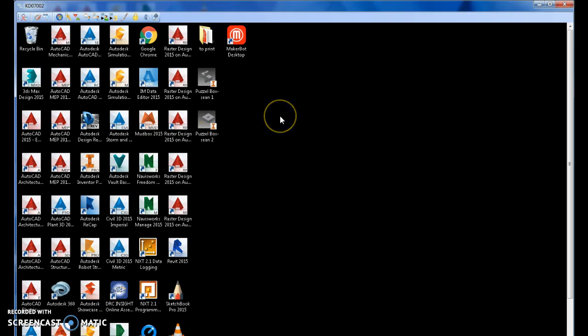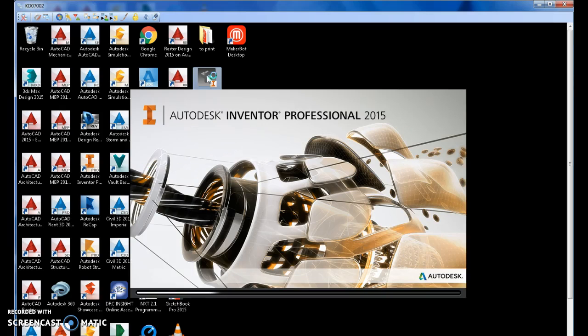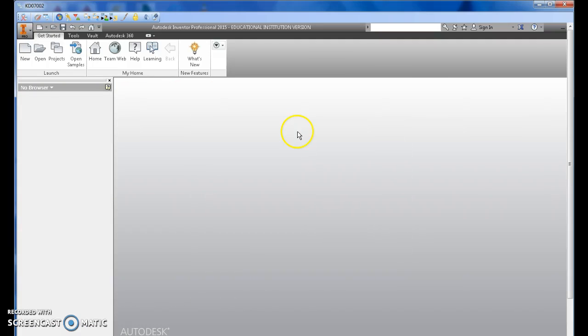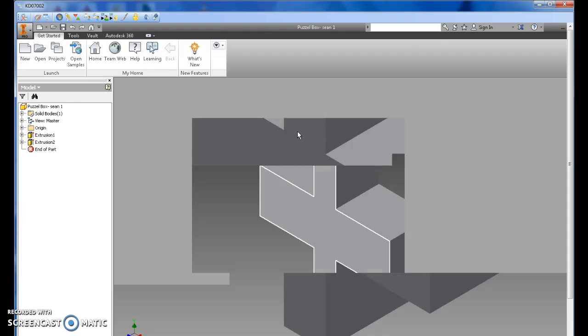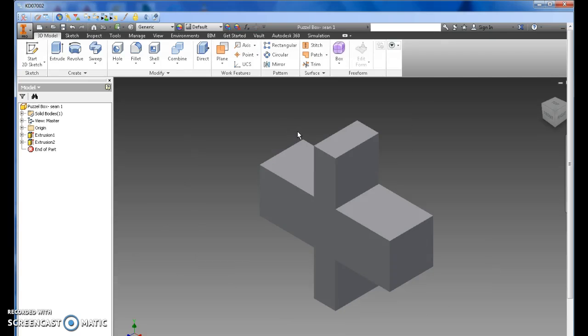Now, good news, bad news. I'm not actually going to do the print for you. I'm just going to show you, so you're still going to have to go through all the steps. I'm going to start by opening up Inventor. He shared his part with me. When you do it, as long as you have it saved on your H drive, I believe, you should be able to get to your part on the computer connected to the 3D printer.